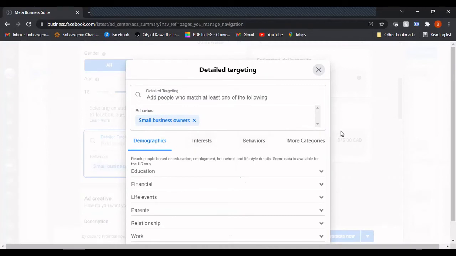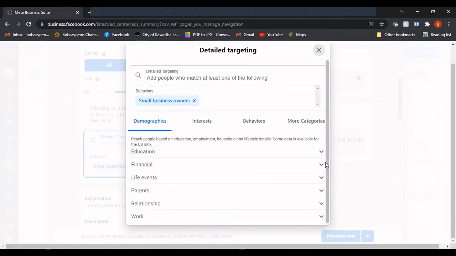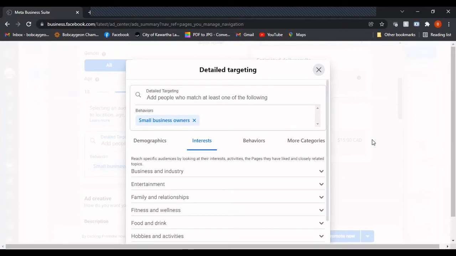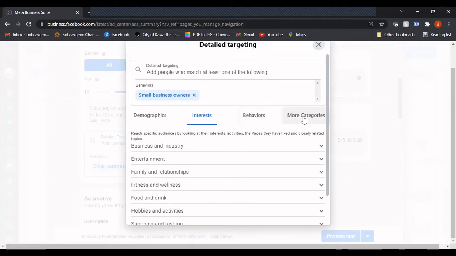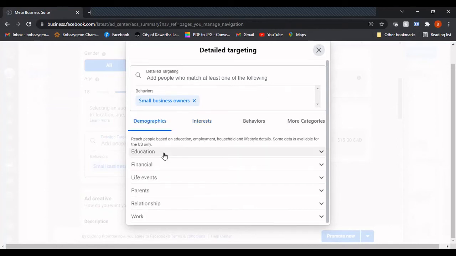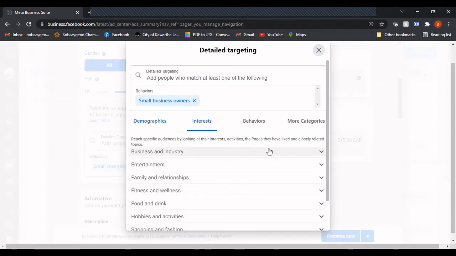We can also choose to browse. So instead of just typing in our ideas and hoping that it'll come back with something, we can go through the different categories that Facebook presents us with. So let's go into interests. Interests, behaviors, and more categories will often cover things called psychographics. These are like beliefs, as they say, interests, behaviors. They're not demographics which are made up of, like, say, the hard set things: education, financial levels, family structure, those things, age, location.